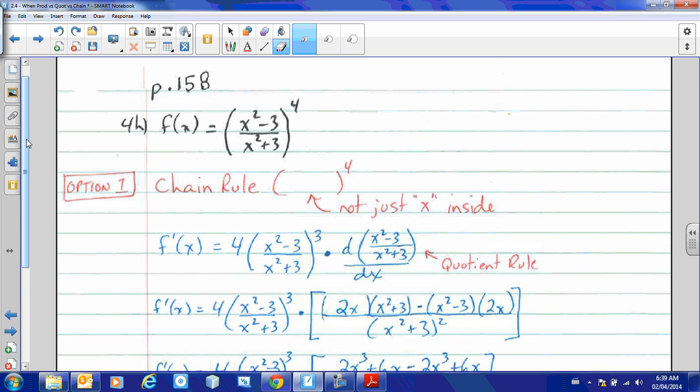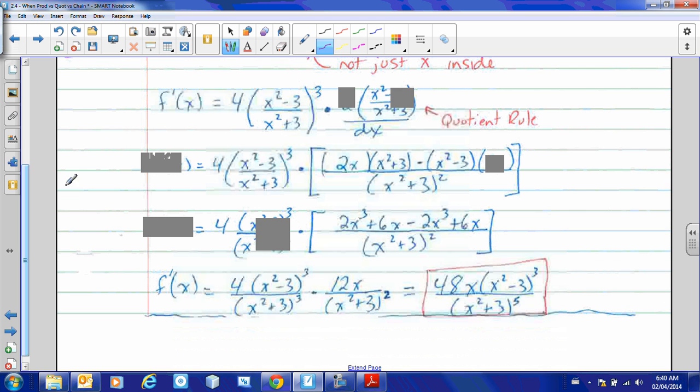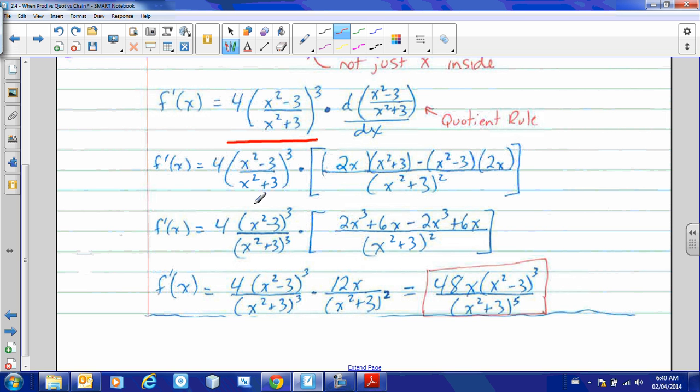So all this said, basically I'm going to treat this like a chain rule to start. So my exponent was 4 on the outside. 4 comes down, multiplies by, if there is something here, it multiplies by it, there isn't. The base is unchanged, the exponent 3, and now I take the derivative of the base. The base itself is a quotient rule. And so, as I continue on, this part of the expression up here isn't going to change until I get to the end of my simplification.